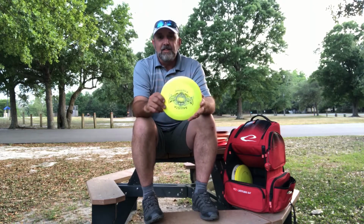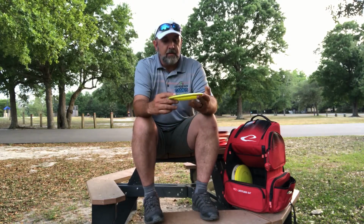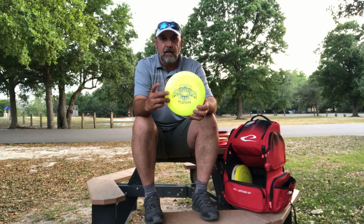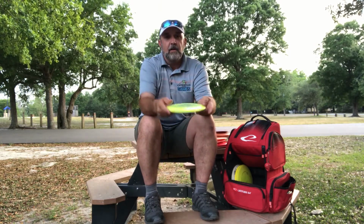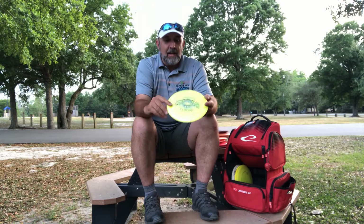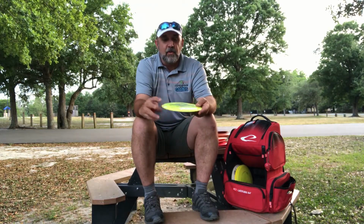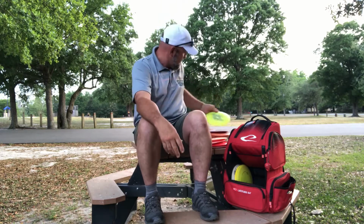Then I have another new one I've had for just about a month now. It's a Ballista, Gold Line Ballista. It's a double stamp. I've really found that this disc is where my distance is at. I can just throw this on a slight bit of angle, and man, I can get it to go. I was averaging 280. I'm probably averaging with this disc 300, so it's added another 20 feet to my throw. I'm an old man, I don't throw that far.